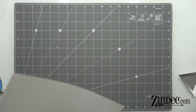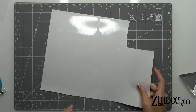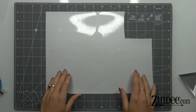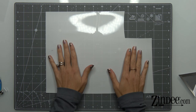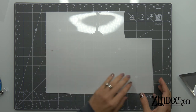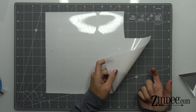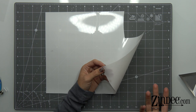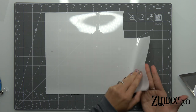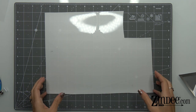The other thing you need, if you want to make rhinestone decals, is the rhinestone decal material. What this is is the actual material that you would press the rhinestones onto. It has a backing on it. Whenever you're ready to apply to a car window or whatever hard surface you want to put this decal onto, you remove that backing and then you press your rhinestones on the shiny side.